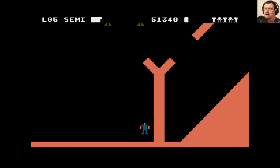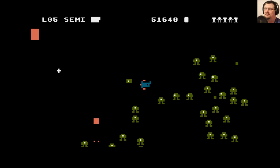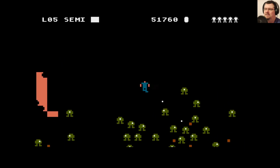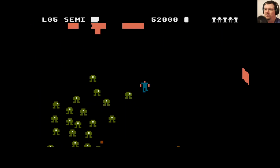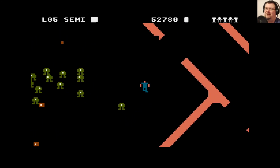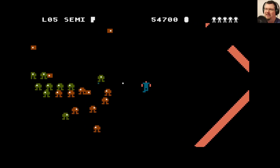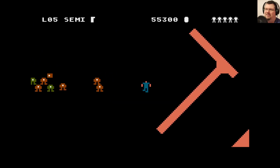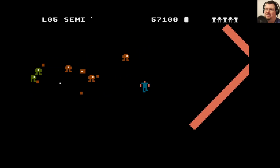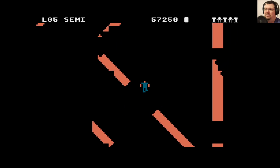Uh-oh. Grenade time. There we go. This is where you really appreciate controllers with more than one button. Because you don't have to reach over to the computer console to actually trigger something like a grenade or a special function like that. I'm going to run out of ammo again. Time to run away!